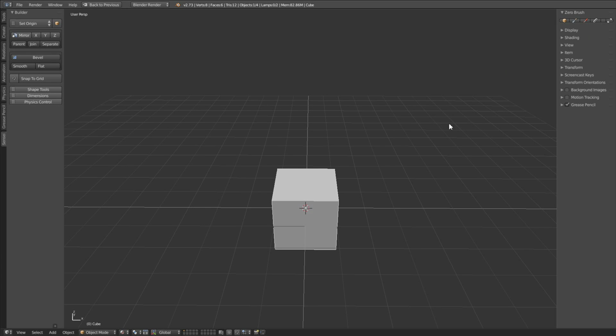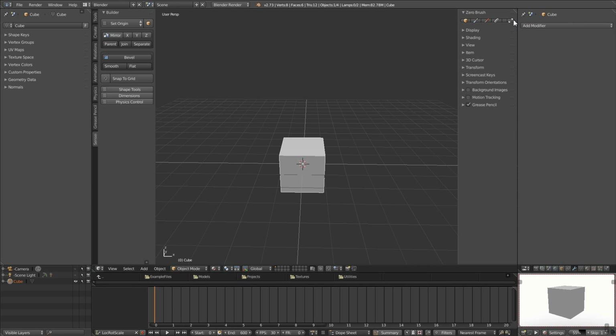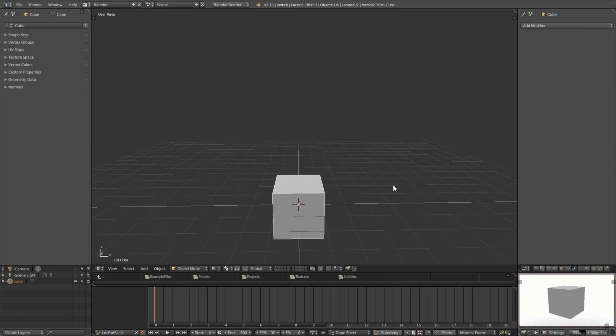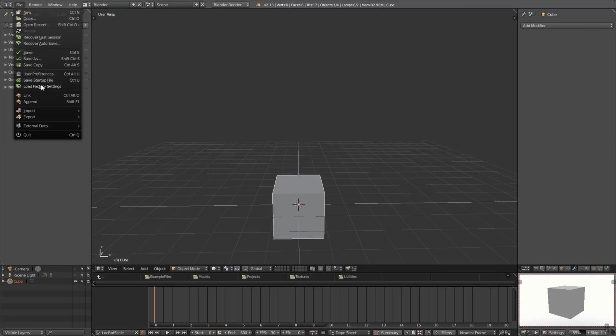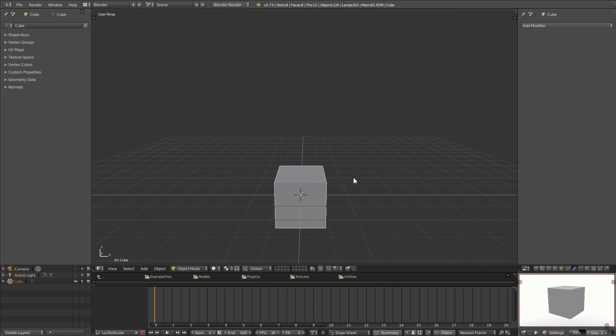Of course, unless you wanted to start out Blender in full screen like this, you would want to click full screen off, maybe dismiss these panels here, and maybe switch this back to solid viewport shading, and go to File, Save Startup File, and then all your settings would be there. Much in the same way we talked about saving color palettes.